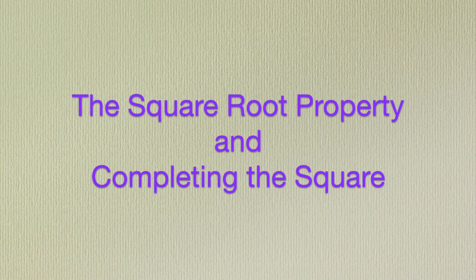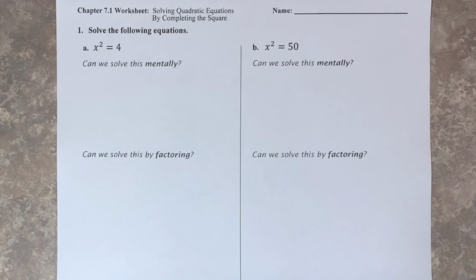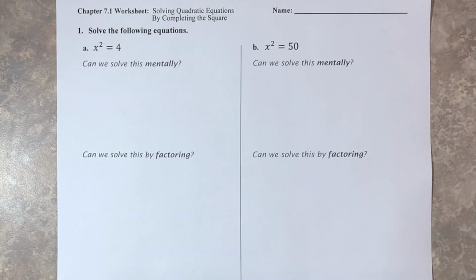Today we're going to be looking at the square root property and completing the square. Before we introduce the square root property, I just want to take a look at two quick examples so you can see why the square root property is useful. So let's start by looking at problem 1a here.